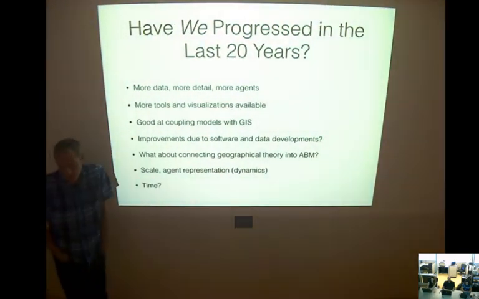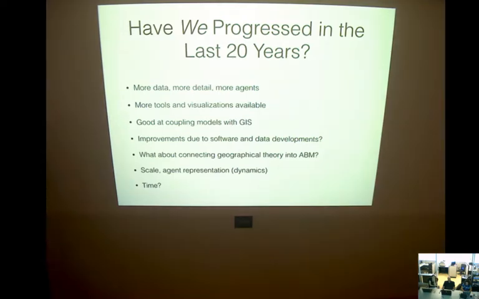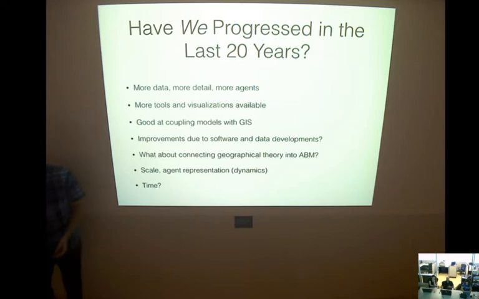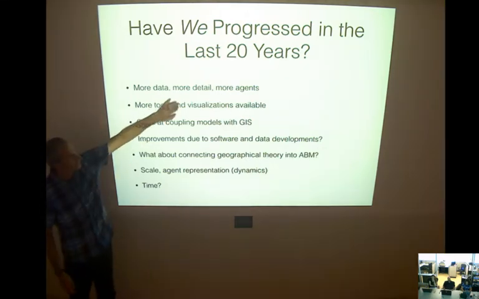And when it comes to ABM itself, how have agent-based models progressed in the last 20 years? I would say, in general, the models that we've started creating can incorporate more data. We have more geographical data. Computational power is rising, so we can incorporate more. It's funny, the model I did for my PhD would take a week to run, right? Just one iteration of it would take 1 week to run. Now, the same model with the same number of agents in the same area takes about 20 minutes to run. And I haven't improved the code, it's just literally computational power that has changed. We can represent more detail in models because of this, and therefore more agents.